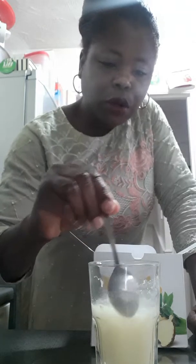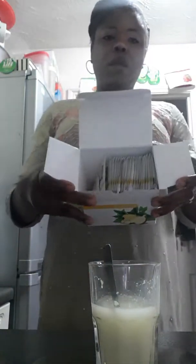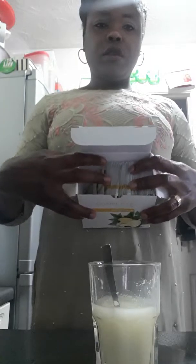This is our Juice Plus booster. The main ingredient here is blue common. We've got other ingredients, all vegetable, that will help you. It's an appetite suppressant, to suppress your appetite.